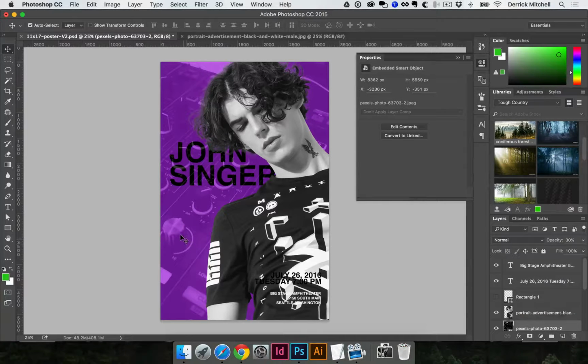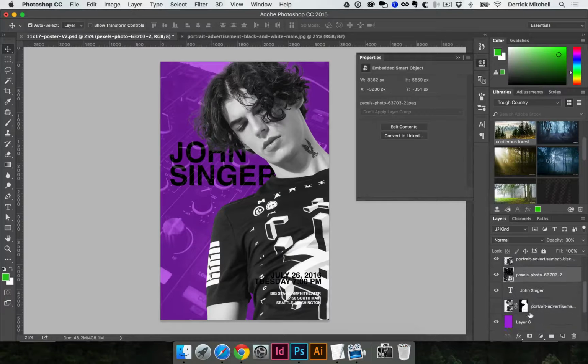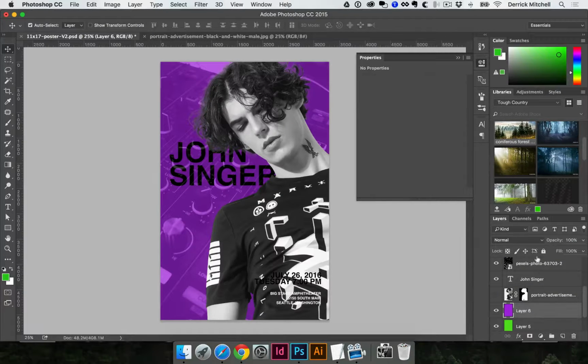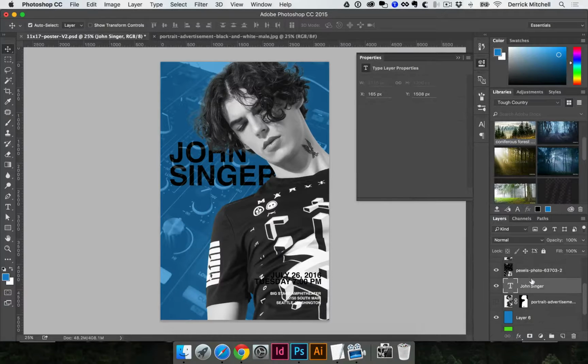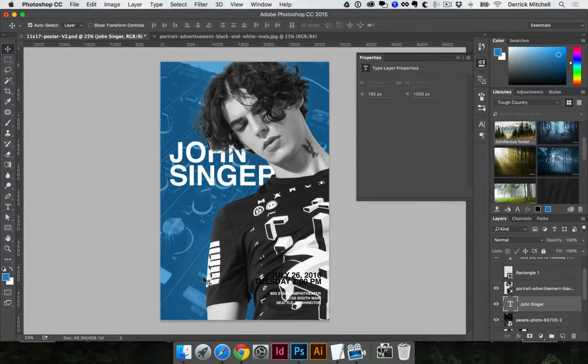I don't like that purple background. What can we do with that? Let's play with that a little bit. Let us try maybe a blue or something. Okay, and now his title's kind of getting lost. Let's bring that above our turntable layer. And maybe now that those are darker tones, maybe we need to make it a lighter color. So I can, with that layer selected, I'll make it white. Command delete to make it white behind him.